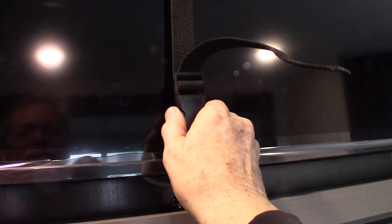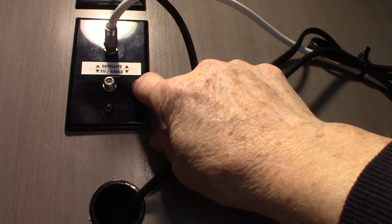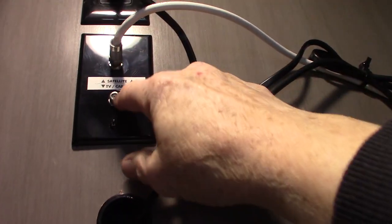Let's see what we have here. It's a smart TV. They give you a buckle here and a strap, so you can strap it in place when you're traveling, so it doesn't bang around and get damaged. I just want to get back here so you can see what it looks like back here. You have a swing-out bracket. You have your satellite and your TV and your cable. It's hooked up for satellite and TV right now.